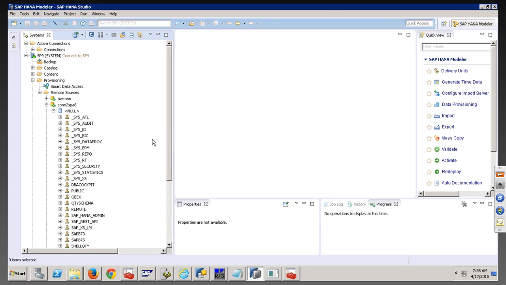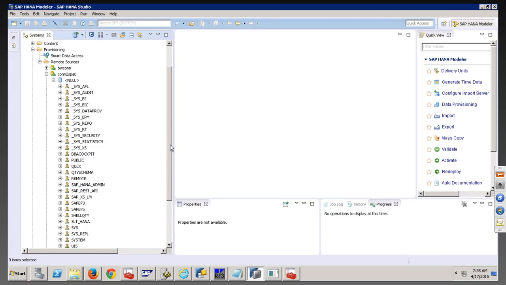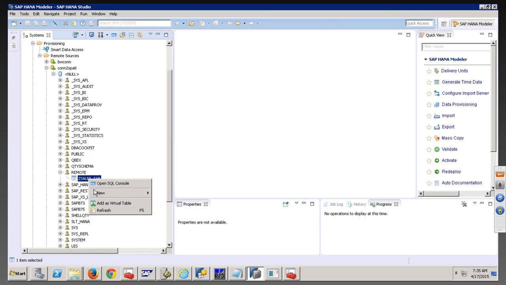If I expand this, I get to see all the schemas. Let's say this is a remote schema in that HANA database. So from my HANA, I'm just remotely connecting to a different HANA database and consuming all those tables. You say add as virtual tables. This is remote access.